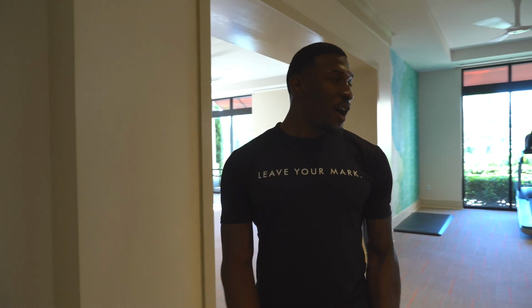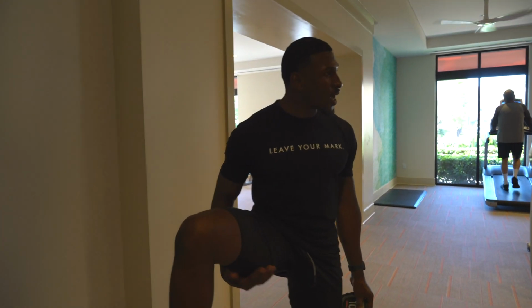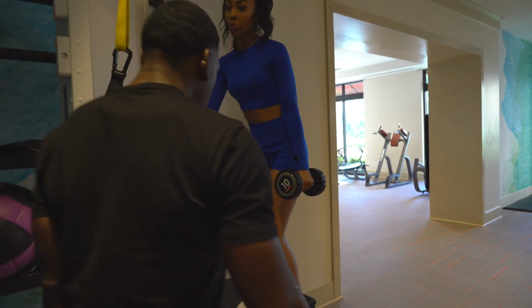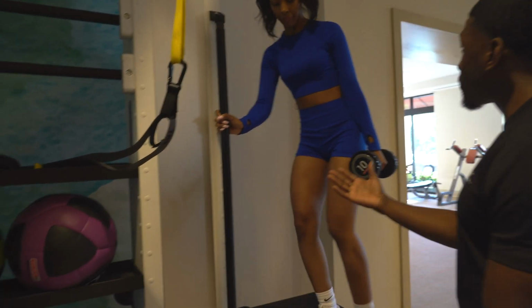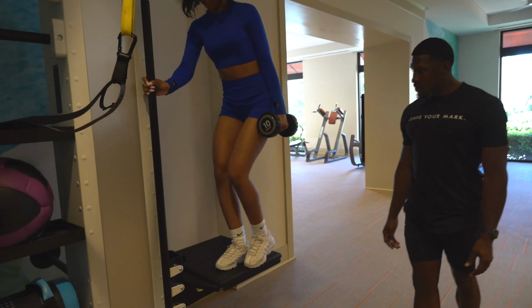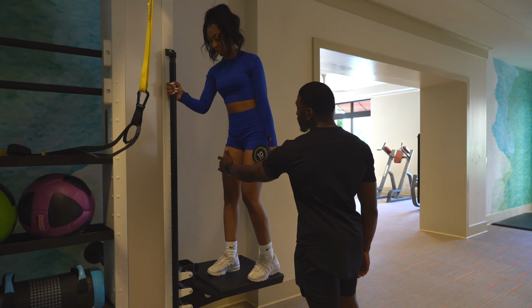So the ones over there were a little bit too short. The higher it is, the more it's going to attack. You know what I'm saying? The greater that burn. So like this? Stepping up, just tap the toe, and then we drive back up. This is more about control. You might want to be dominant here. Not that much here. Just want to be doing dominant.